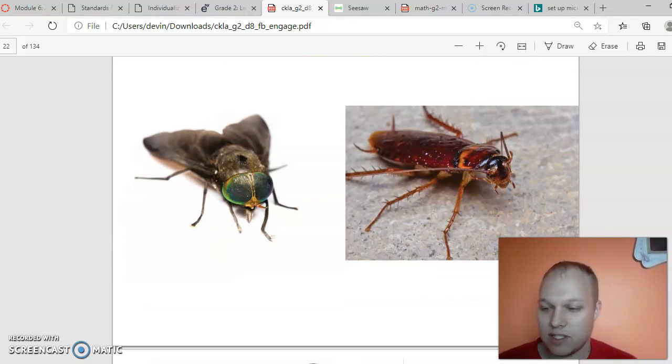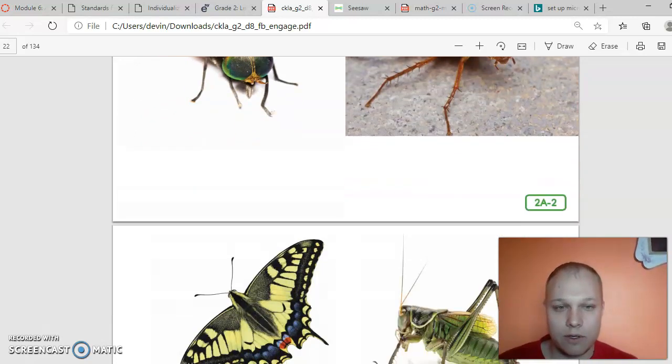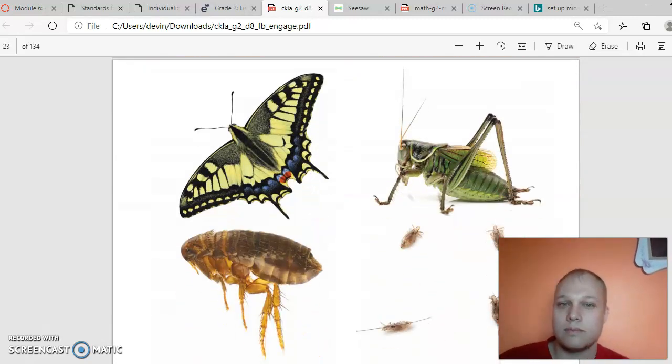There are millions of insects on Earth. At first glance, we may look very different from one another. What are some of those differences? What are some ways we are the same? So again, think of the new vocabulary words we learned. Some insects, like butterflies and grasshoppers, have wings, whereas others, like fleas and microscopic lice, don't. Some eat plants and others eat animals, but all insects have certain features in common.